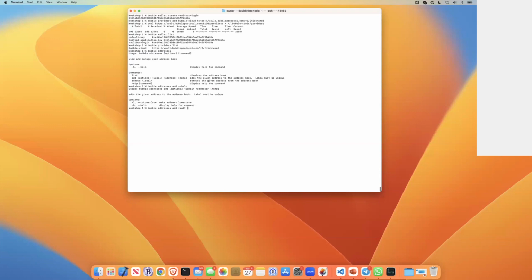So this is our Vault contract. Give it the address. And now if we list, we'll see it there. So this means in other commands, we can just use the label rather than having to type in the address all the time.